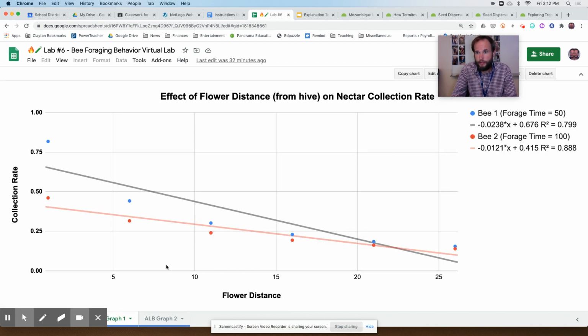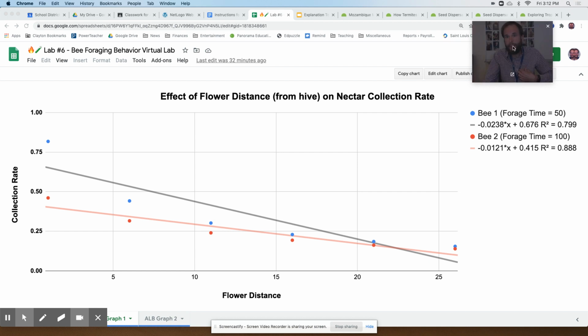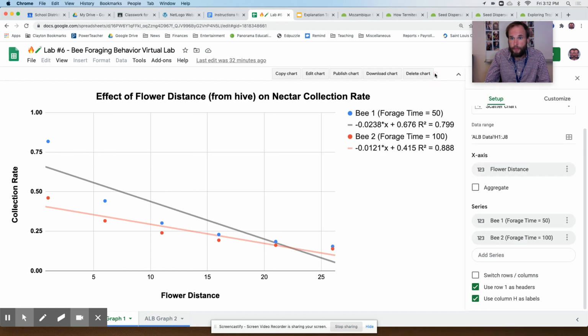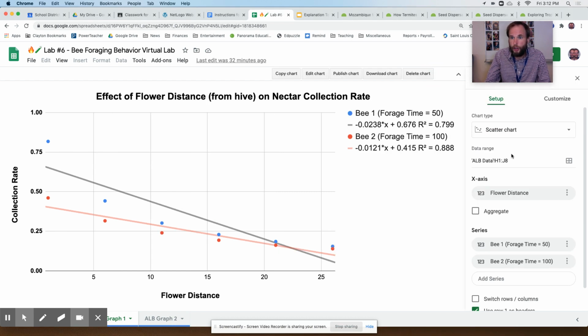So here's that graph. What I wanted to highlight was just a couple of the attributes that might be a little unfamiliar to you if you've never used Google Sheets to analyze your data in this way. So first, I'll go here and click on Edit Chart. You're going to notice that I've chosen a scatter plot from the list. Okay, and based on the way that those tables are set up in the spreadsheet, as long as you select the data, the scatter plot will be set up for you automatically.